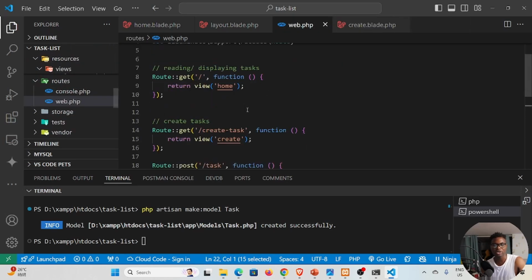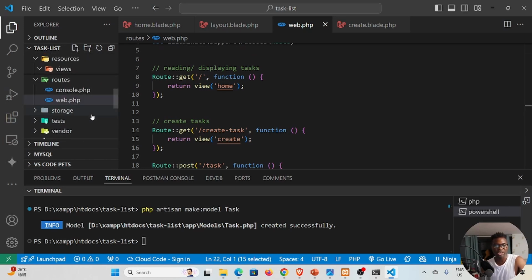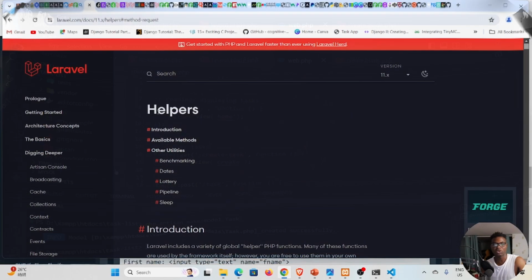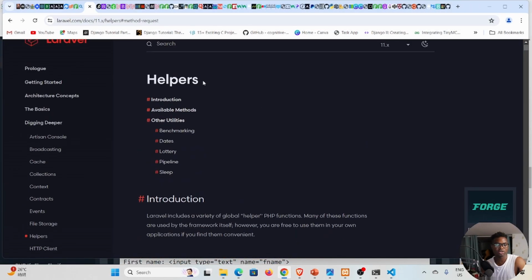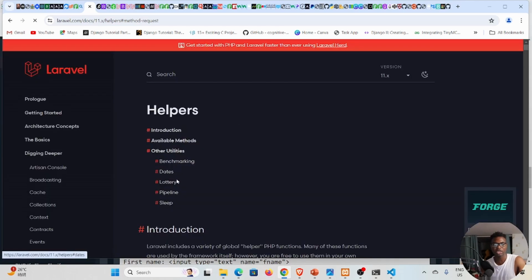Now we can interact with our database, but we haven't created our database table. For us to create our database table, we need to run a migration. So in our documentation, let's check for database migration right here. Open that.